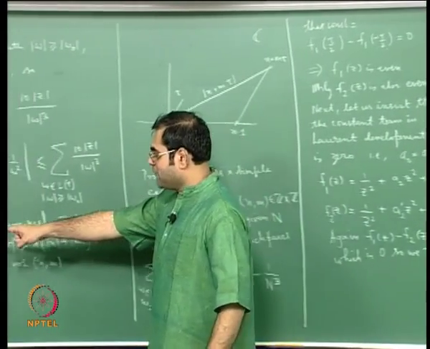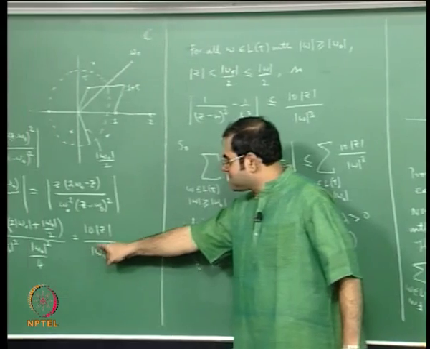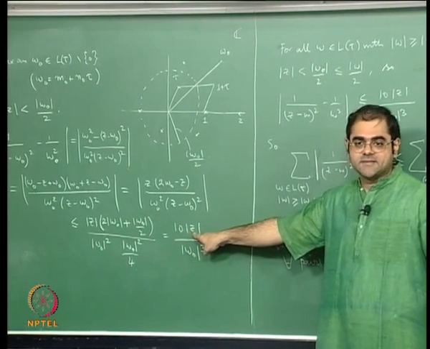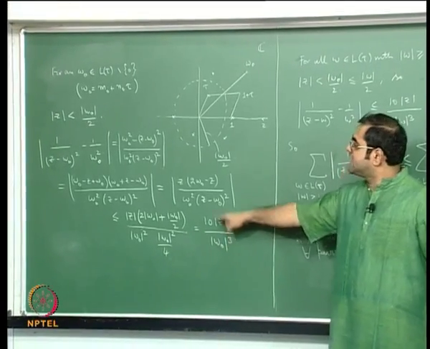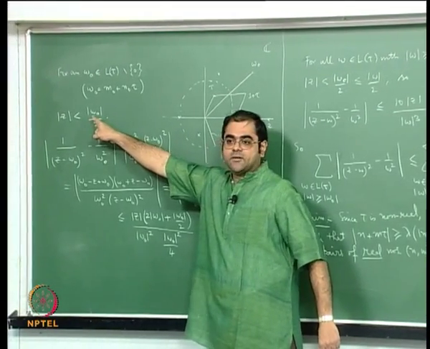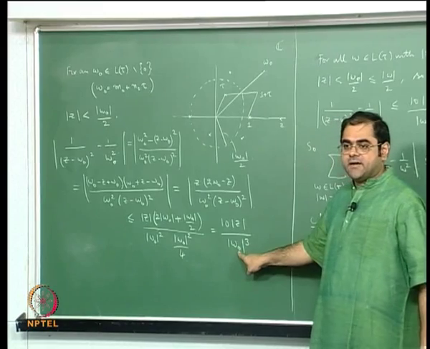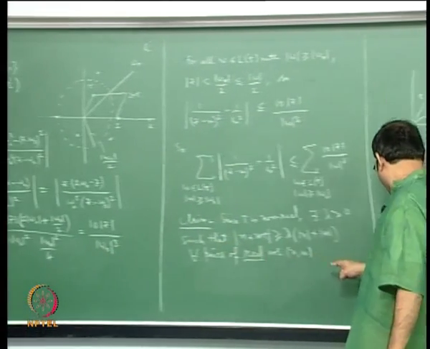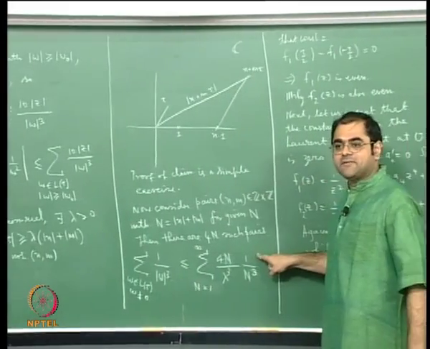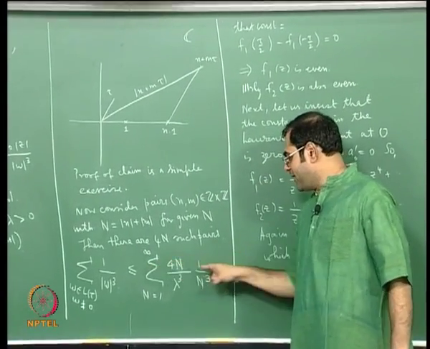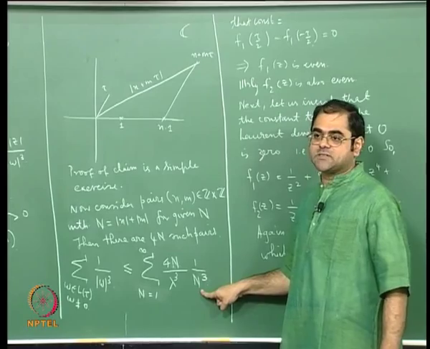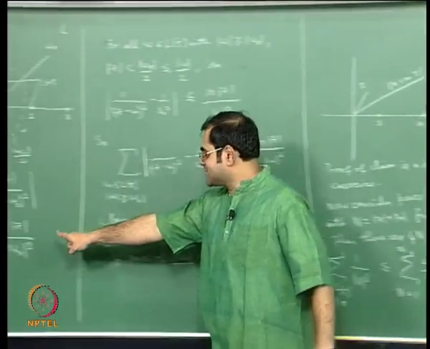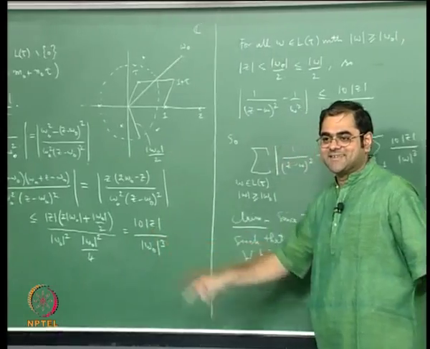Because if you go back, I let this z on top remain as it is. If I had replaced this z by mod omega naught, then I would have lost this power of 3 here, I would have got a power 2, and then when I came back here I would have just shown that this is dominated by sigma 1 by n. That's not going to be of any use. So it was very purposeful that this mod z was left as it is.